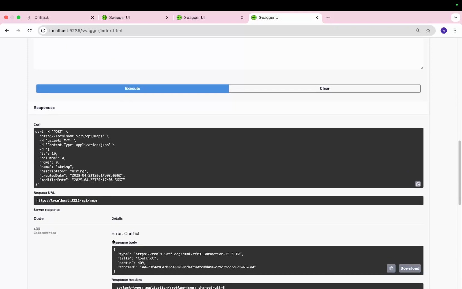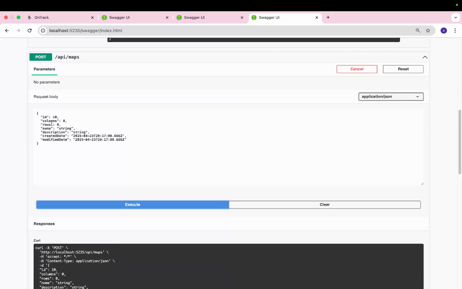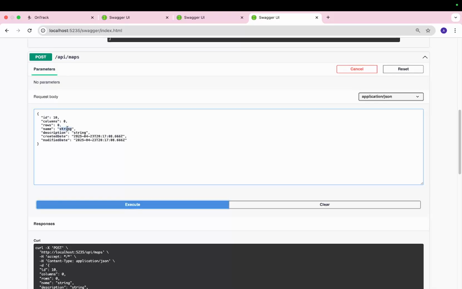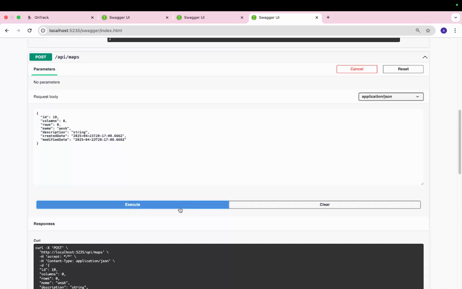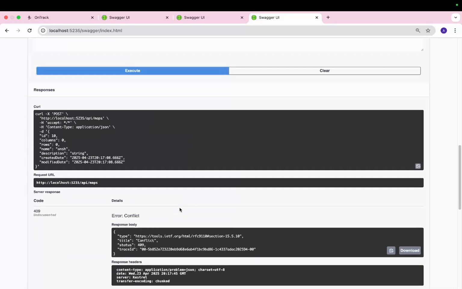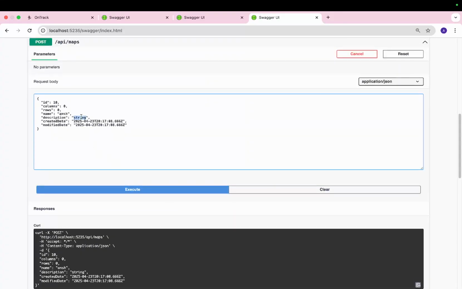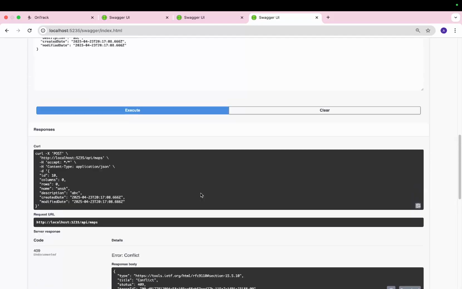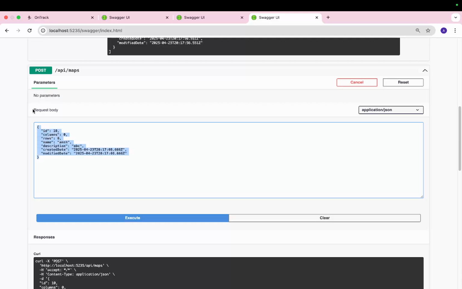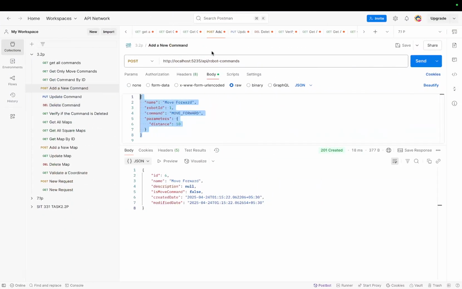Since there is a conflict, we will change the name. We will copy this and paste it in Postman.